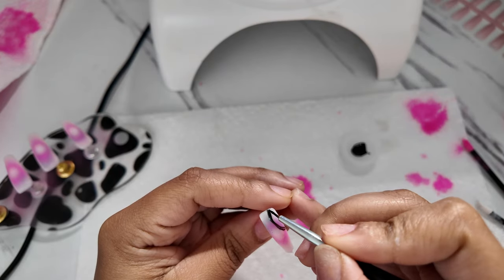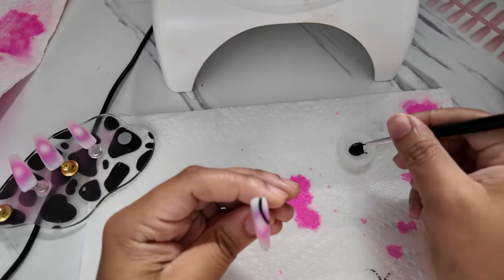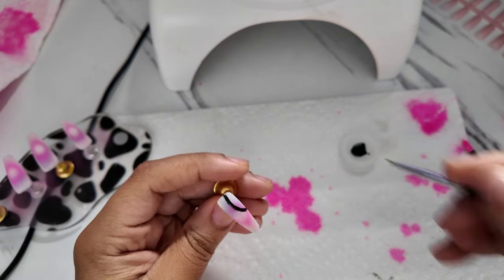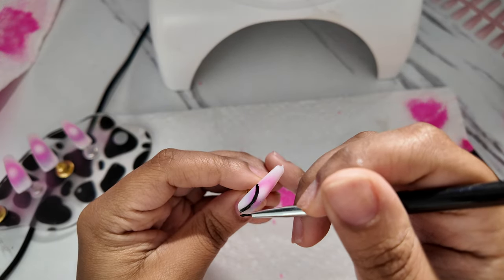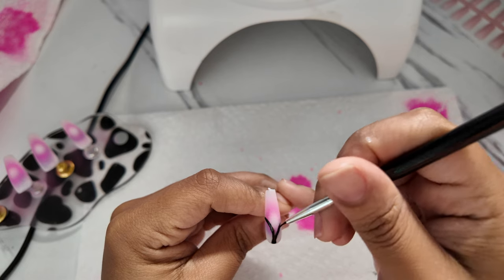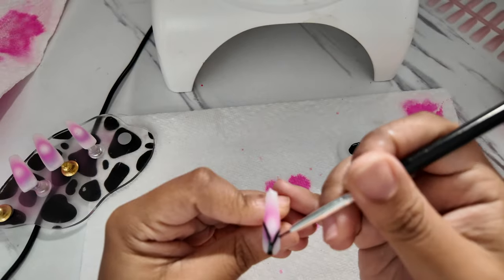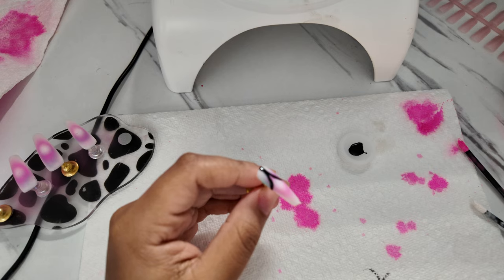For the design, I'm not an artist so I'm doing my best. I'm taking a liner brush from a set — just whichever skinny brush I have — and using a bit of black because the black base is going to make any chrome color really pop. I'm just winging the design. If you can't do this sort of design and can only do a squiggle, do a squiggle. Do what's comfortable for you — if you love it, I love it.